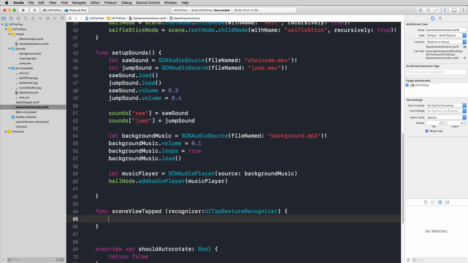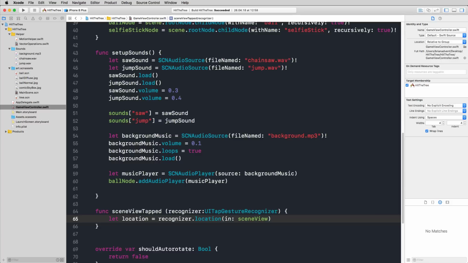In this function, we're going to have a look at where the user tapped and check if our ball was actually tapped, and therefore we're using some simple hit test methods. First of all, let's get the location of our tap. We're using the recognizer for that, and just the location in our scene view.